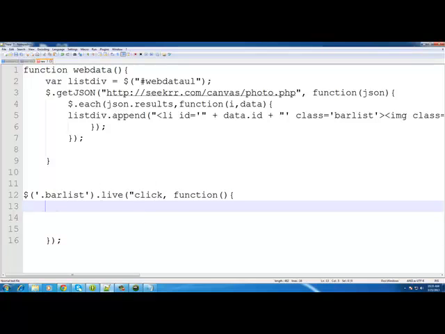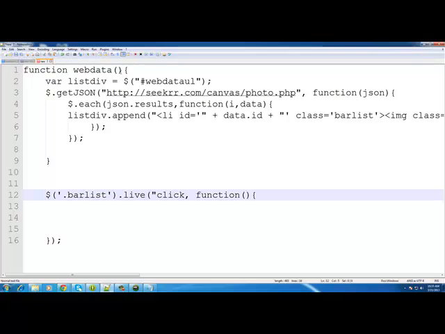What live is: if you have any data that doesn't exist at the beginning of the application, meaning that it's web data or it's created on the fly, live just makes sure there is a listener to see if it's been created afterwards. If you don't put live, you won't be able to click any list items from the web or that were created on the fly. So just a word of advice. You can even use live for every single click. It doesn't matter. It's the same exact thing, except this is for web data.